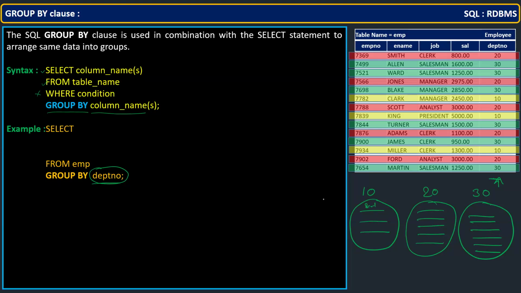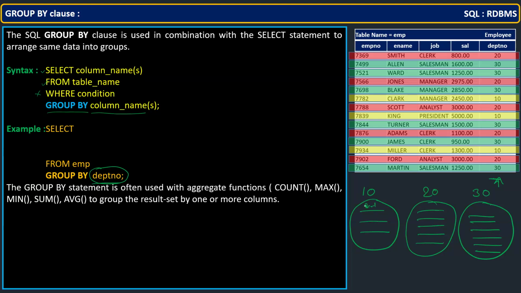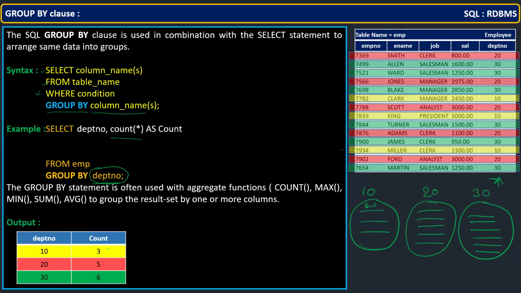For example, I want to identify in each department how many employees are there. So department wise number of employees. To tell the department wise number of employees, first of all you have to make the groups. Even if I give this list on paper and ask you to tell the department wise number of employees, you will note down 10, then count where 10 is, here and here. That is what you are also doing logically, groups. That's what the count function tells immediately: the number of employees department wise, 3, 5, 6. So after forming the groups with this clause, what you want to do on those groups is what aggregate functions do. That's 3 employees, 5 employees, 6 employees, total 14.